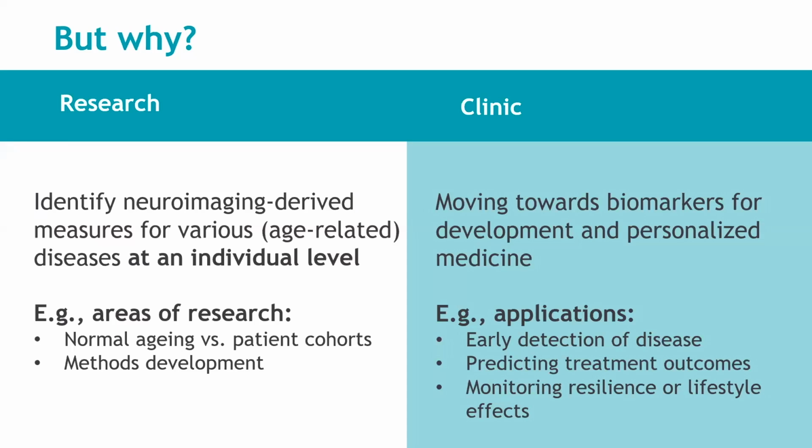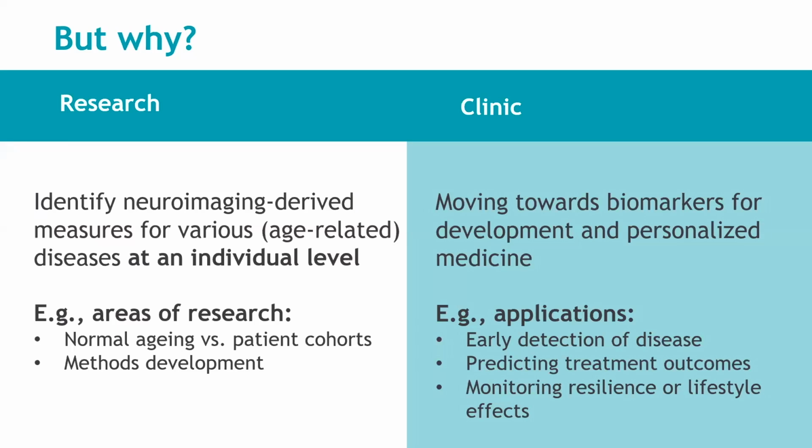So Lonneke and I will also talk about some of the different models that can be used. It's good to know that it is kind of a field on its own now. And the idea is that if we have these individual level derived measures, we hopefully can use this information to move towards biomarkers that could help for more personalized medicine as well.